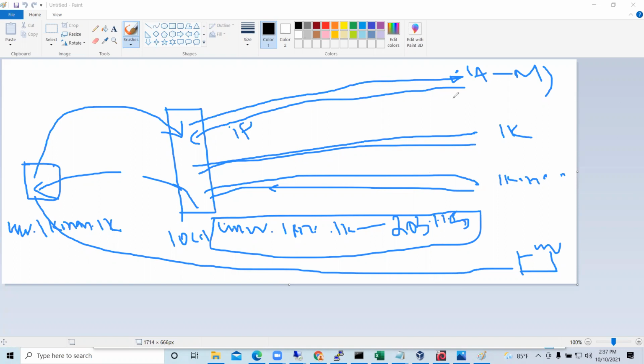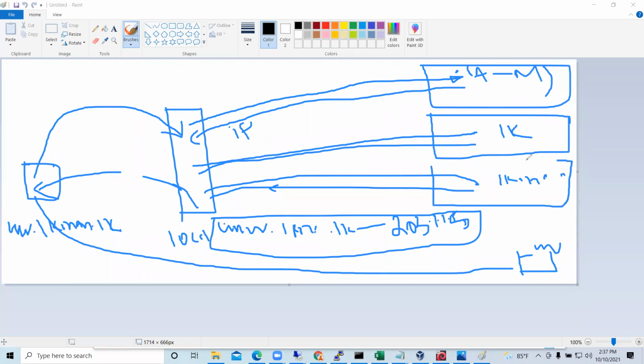This one is known as the root domain. This one is known as the top level domain. Say com domain, LK domain, biz domain, live domain. Those are top level domains. This one is known as the second level domain. All these know the second level domain. This one knows the second level domain.